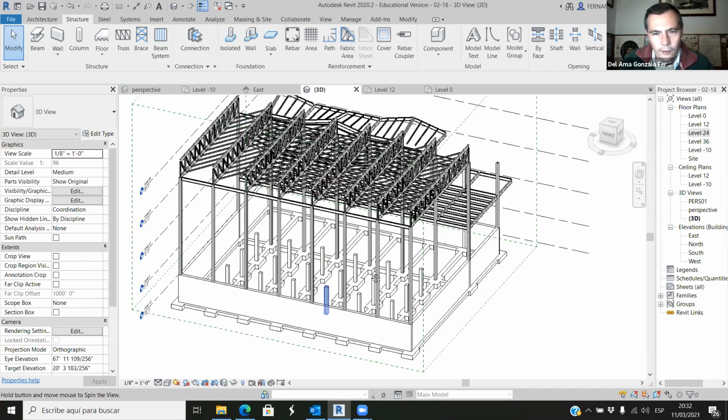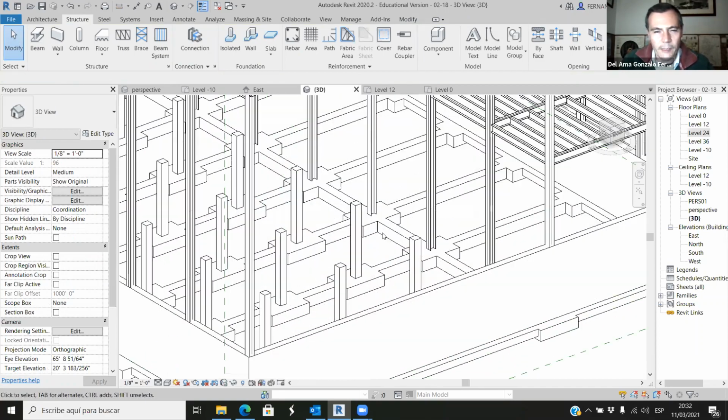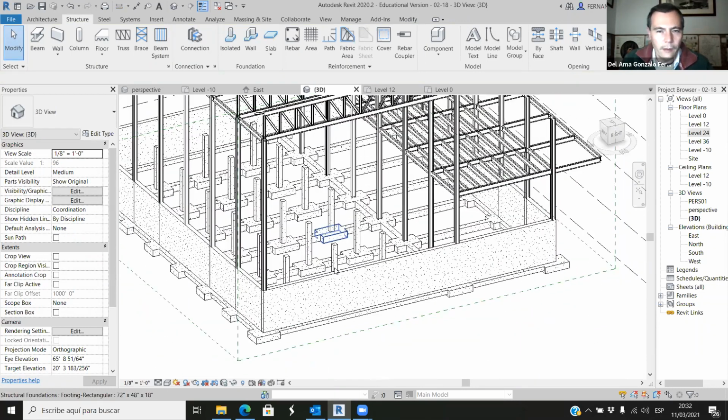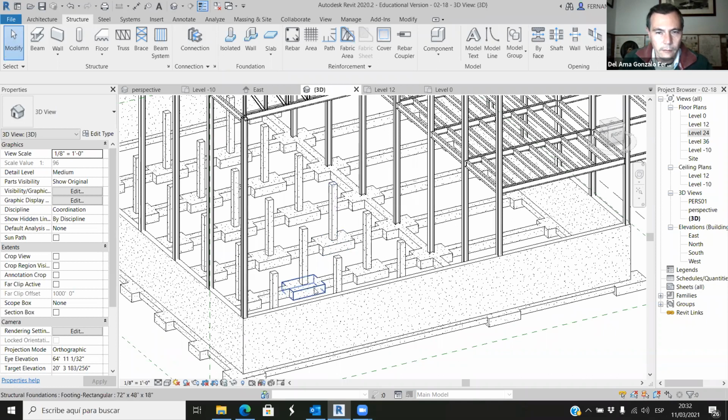Okay, so that looks like a real building. We have a basement. In the basement, we don't have a court. We don't need a long span. And we can have concrete elements, concrete vertical columns. And then we need footings underneath.